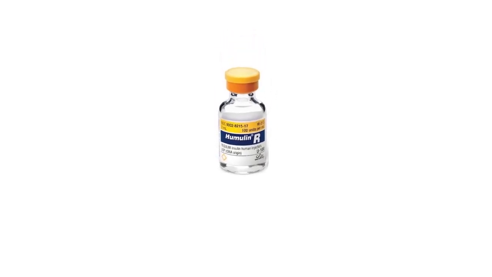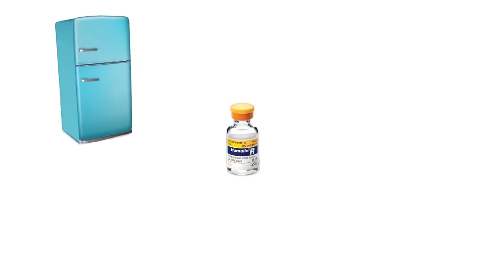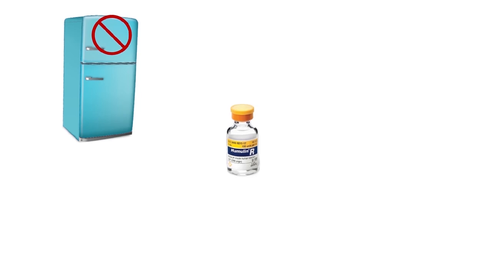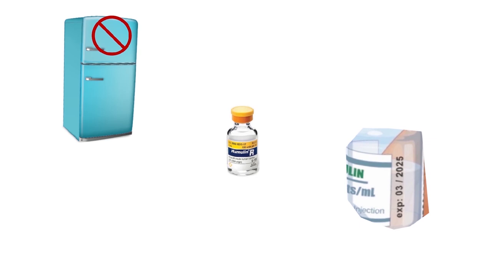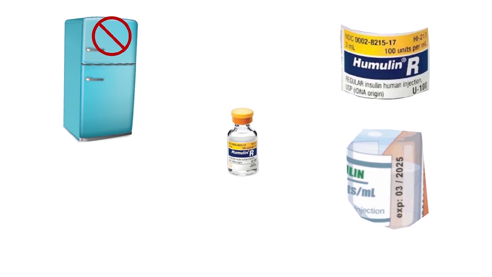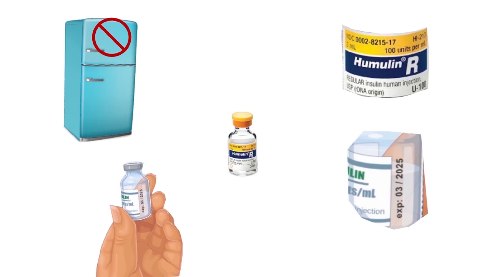Any insulin you have not started using must be placed in the refrigerator, but do not put it in the freezer. Once you start using a vial, keep it at room temperature. But if you live somewhere that is most of the time above 26 degrees Celsius, such as 80 degrees Fahrenheit in heat, you should keep insulin you have started in the refrigerator. Always check the bottle expiration date before you start using it, because old insulin will not control your blood sugar. Look at the label and make sure you have the right kind of insulin for the injection you need to do. Look at the insulin — you should not see any dark spots, chunks, or solids floating in it. If present, it does not work well.